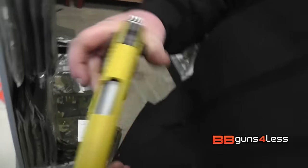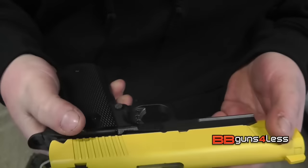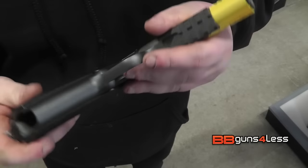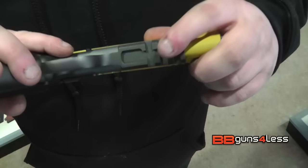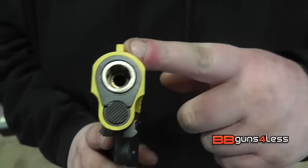The gun itself, as you can see, is metal. The safety catch is at the back like a typical Colt. It does have a blowback. The whole gun is metal apart from the grips. You can field strip this gun as well. You've also got a nice rail on the bottom for lasers or any other tactical attachments, and the barrel is threaded as well.